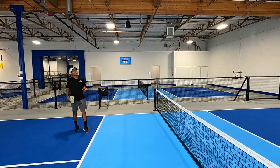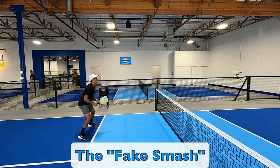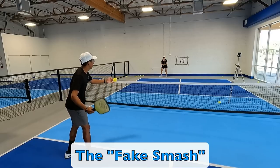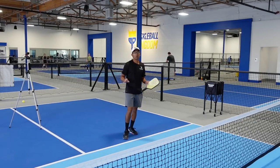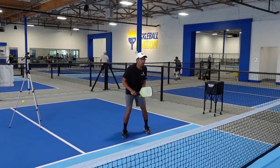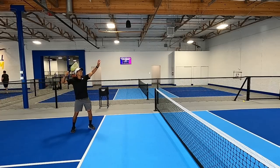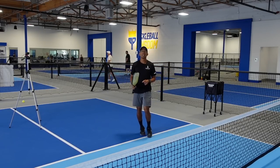Usually it's an outright winner because they're leaning back, and if they do happen to get it they're running full force in and I'm ready here to clean that ball up. This is a really great shot and it works almost every time as long as your opponents are leaning back behind the baseline and you can execute the drop efficiently. I set up for a big overhead, get my paddle and hand up like I'm going to hit it really hard, and then last second I open it up and softly dink it into the non-volley zone.